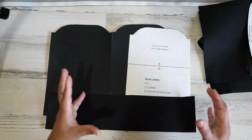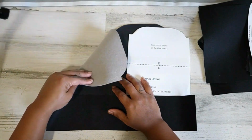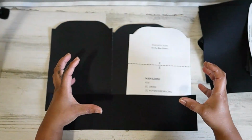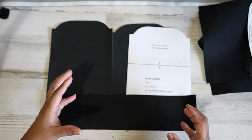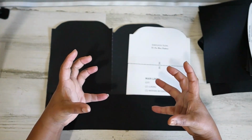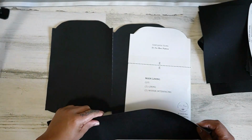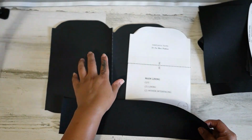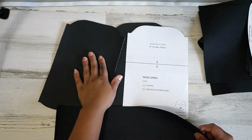just because for smaller bags, I like to use vinyl as my lining because 1, I don't have to interface it, and 2, it gives me a little bit more structure that I'm looking for when I'm dealing with a small bag. I don't like it to be super squishy. So my main panel lining is going to be in vinyl like this, and I'm not interfacing it.